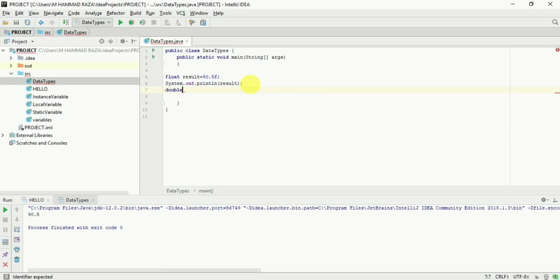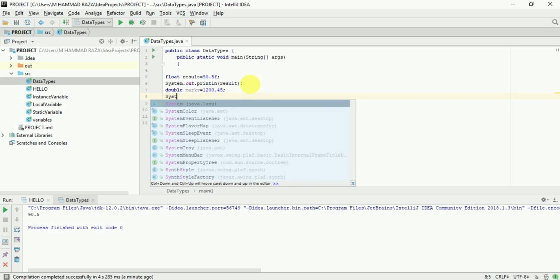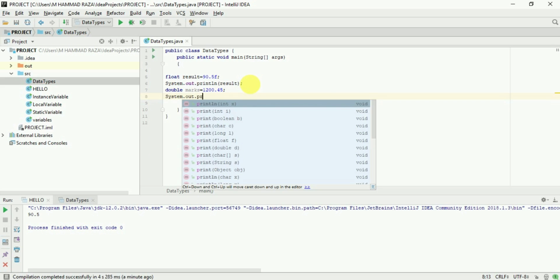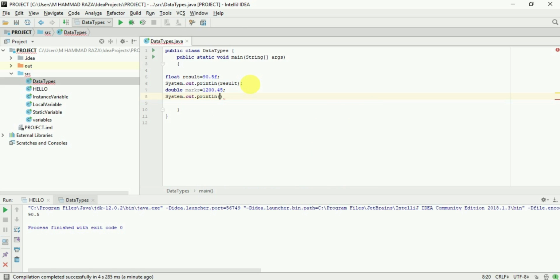We can declare a double, and the name we give is marks, and then give the value 1200.45, and then we just print the double value.